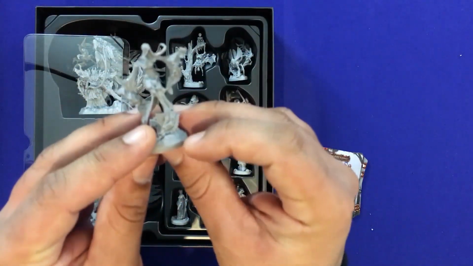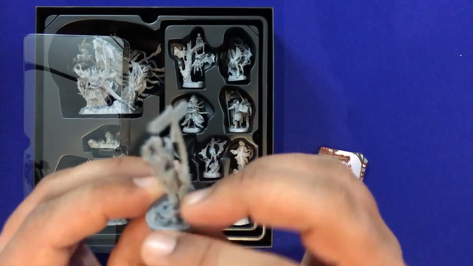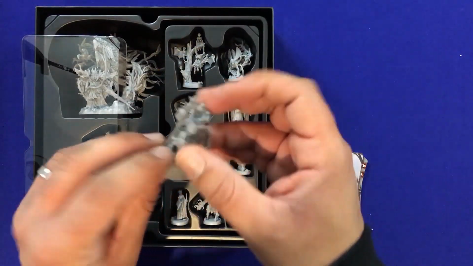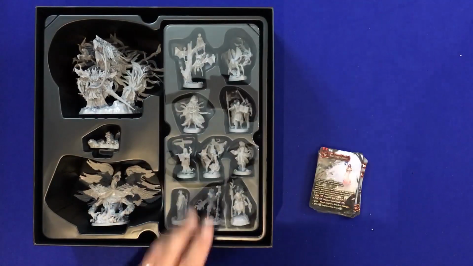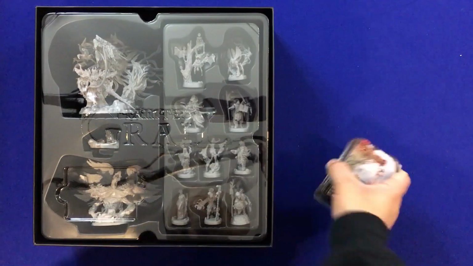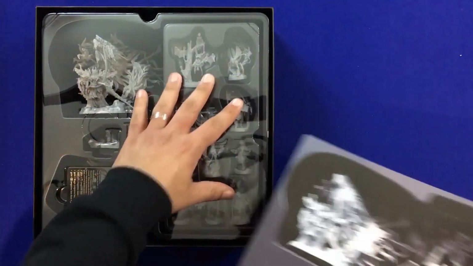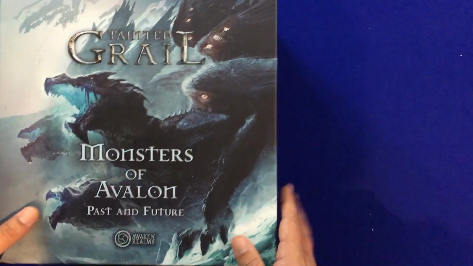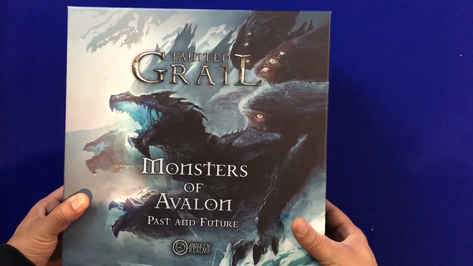Another freaky character. Gotta say, I really do love the minis you get from Awaken Realms. They're so cool. Lots of cool stuff. Here's the last one we gotta look at. So there you have it. We've now taken a look at all of the minis that we get in the Monsters of Avalon, past and future. Now we'll take a quick look at the playmat, and then we'll be taking a look at some of the other expansions that we got that are not related to the core game and the stretch goals. So keep it right here. I'll be right back.